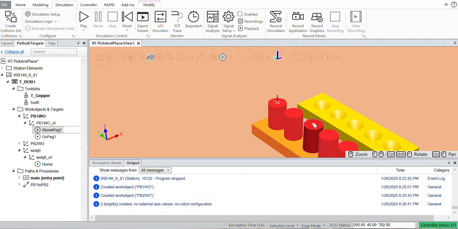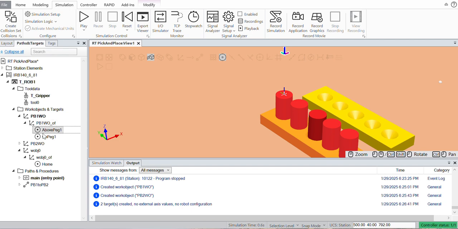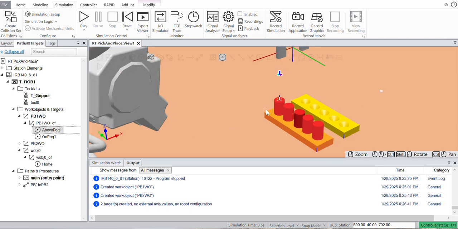And, you know, if you want to, you could pause right now and make all of your targets for all the pegs. It's up to you. I'm just going to do 1 peg at a time for this video. We're starting off. I like to test things and do a little bit at a time.